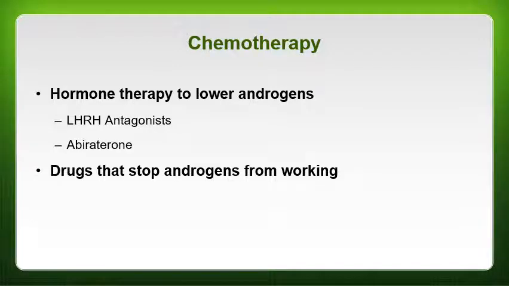Then you have the drugs that stop the androgens from working. These are called anti-androgens. They particularly bind to the androgen receptors, and usually this treatment is used in combination with orchiectomy or an LHRH agonist to block androgen production. There are specific medications used in conjunction with that. They'll usually use this to bind to the androgen receptors and block them, in combination with one of those other treatments, either the testicle removal or an LHRH agonist.